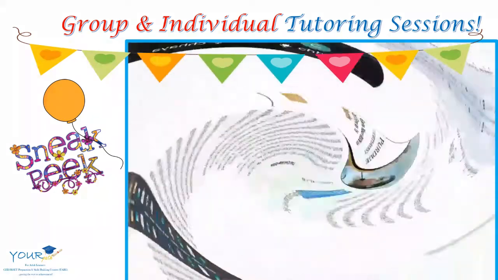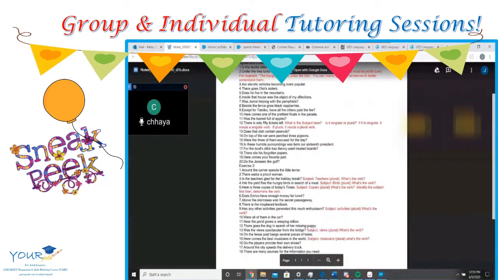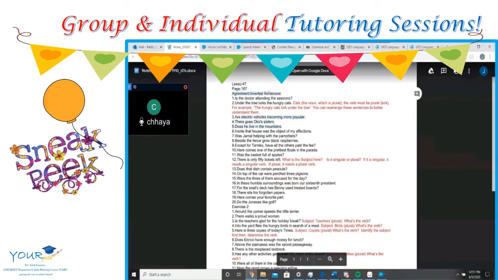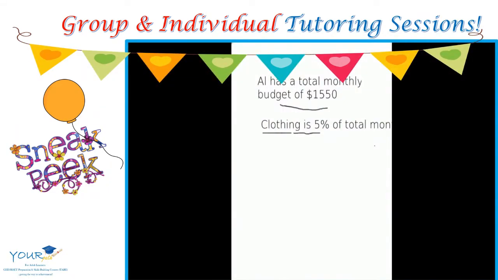Now I want to shift our attention to grammar questions. So I do have your homework assignment that you completed, and you did do a pretty good job. I know we kind of talked about subject-verb agreement maybe a couple weeks ago, and I think you learned a lot because you are doing a lot better. And also, this lesson specifically was about inverted sentences, which is usually more of a challenging subject-verb agreement topic. Nevertheless, you did pretty good. You're correct. So the monthly budget into the clothing, so the budget is $1,550.